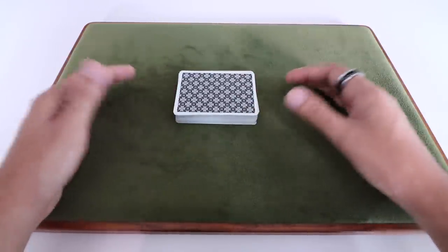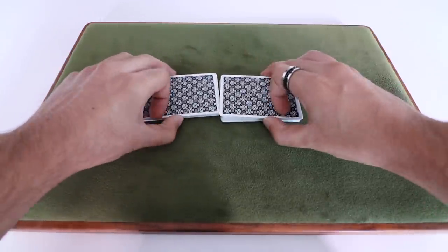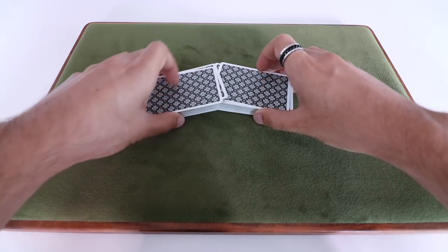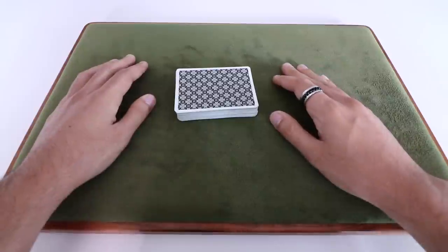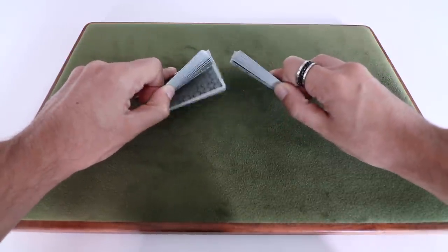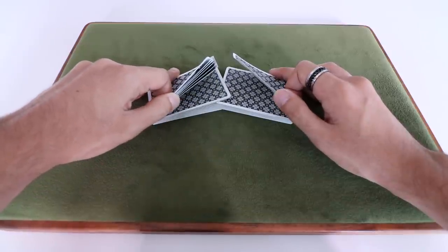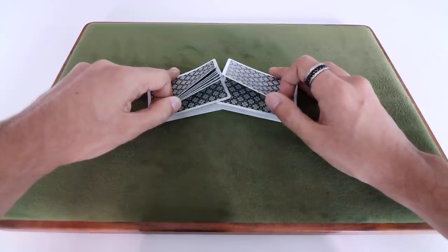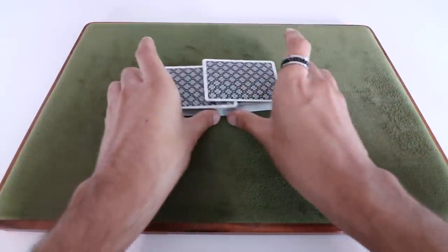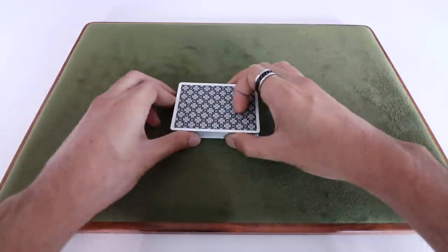They start off on top of the deck and I like to start off by giving the deck a few shuffles. The first shuffle: I'm going to pull the top half of the deck to the left and basically do a tabled riffle shuffle. However, I'm hanging on to the top four cards from the left hand side and dropping them on top, so it doesn't disturb the order of the top four Aces. After that, I follow up with another table shuffle — pulling the top half to the left again, shuffling everything except the top card in the right hand half, preserving the top four cards on the left. Basically I'm depositing one random card on top of the four Aces.